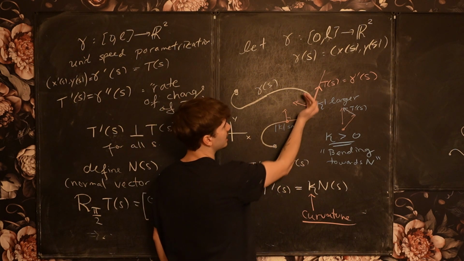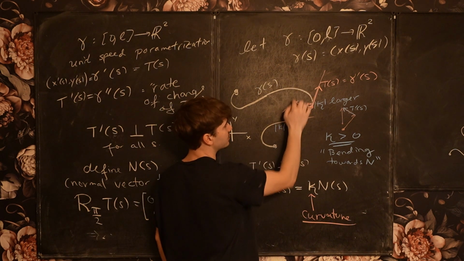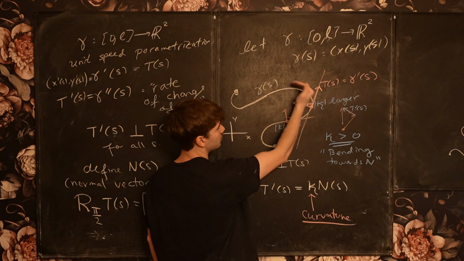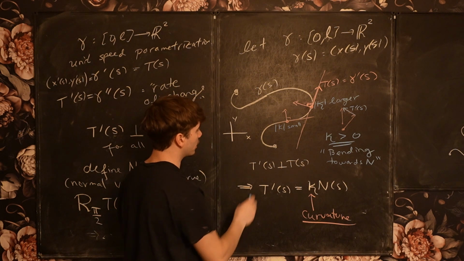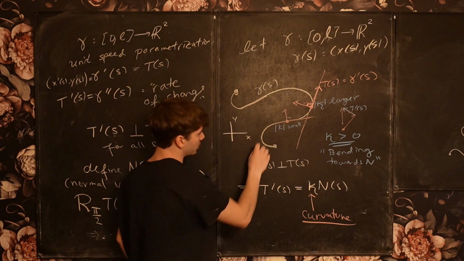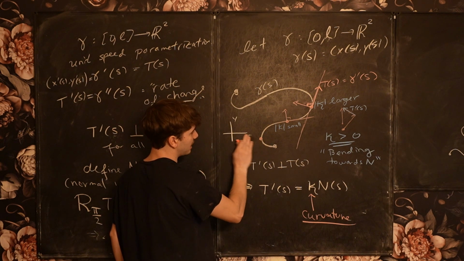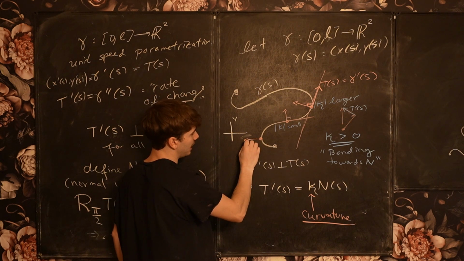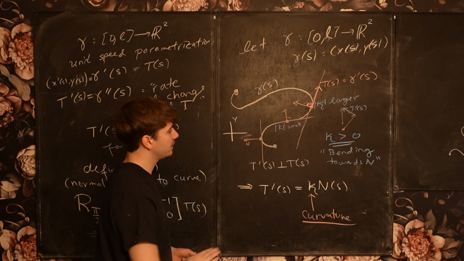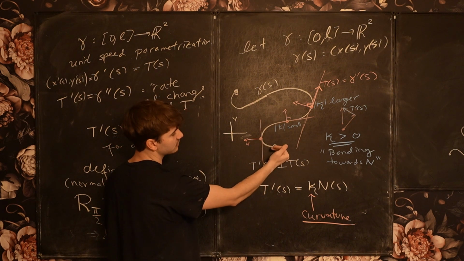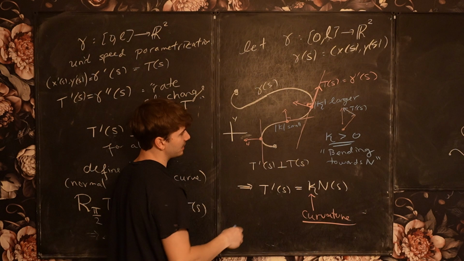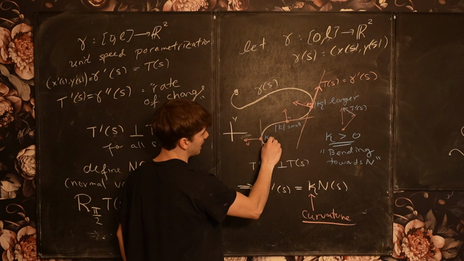So either it's bending away from or towards this normal vector. In this case, it's going to curve in this direction. Or if I look at earlier on the curve over here, if this is my normal vector n, and here's my tangent line, then notice I'm bending away from the normal vector at this stage of the plane curve. And so this would be kappa negative, okay? So this would be kappa negative.